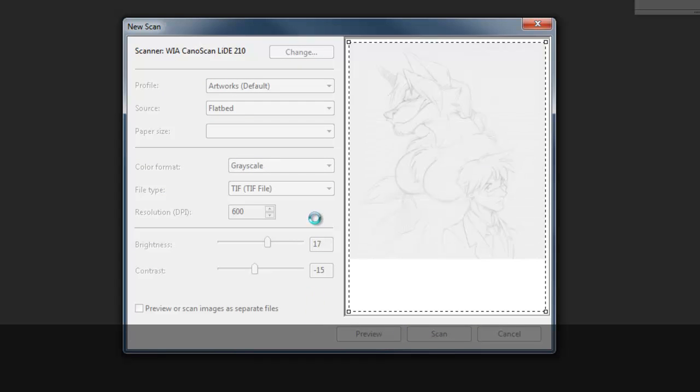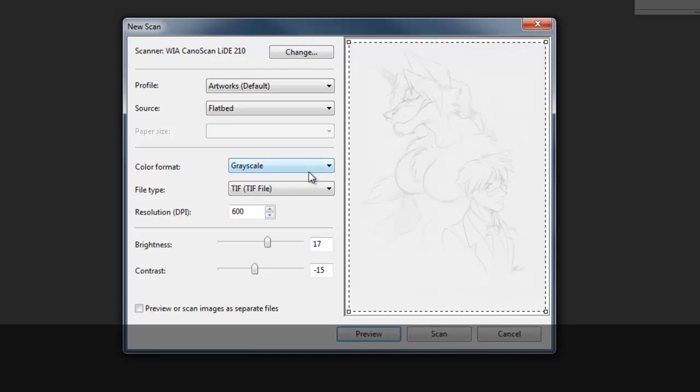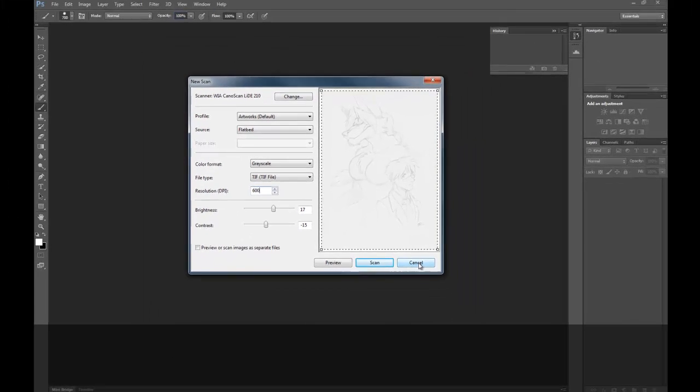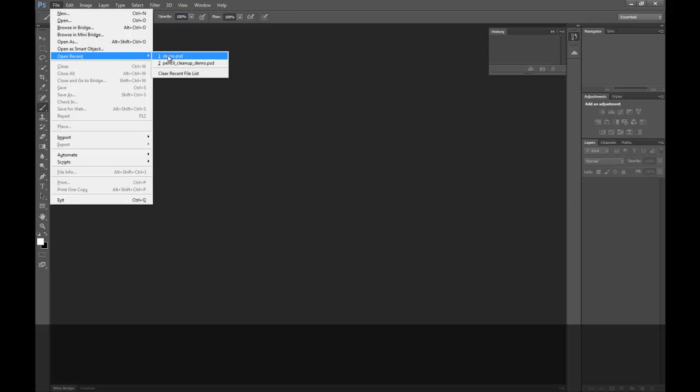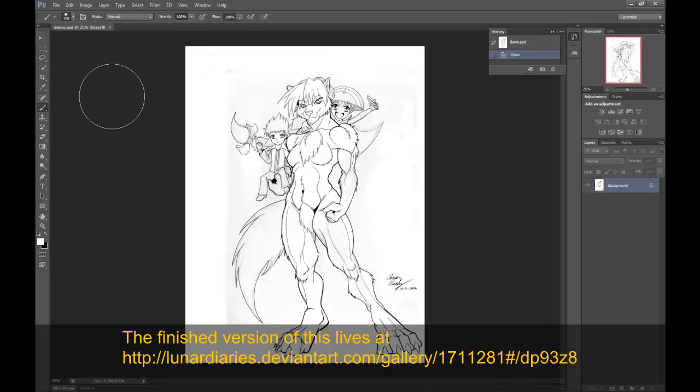And my suggestion is setting the scanner to grayscale so you can eliminate any color, because if you're drawing in black and white and pencil, you don't need all that color data. So scan in grayscale and scan at 600 dpi so you get as much image resolution as you can for cleanup. Later, when you're done with your cleanups and with this tip, you can shrink it down to a nice working size like 300 dpi to continue working.